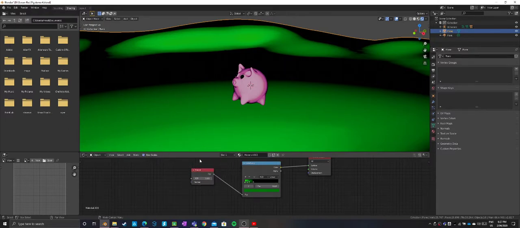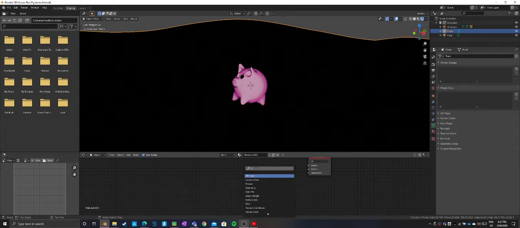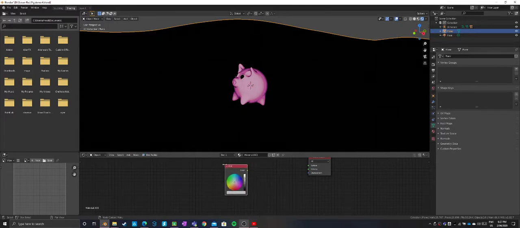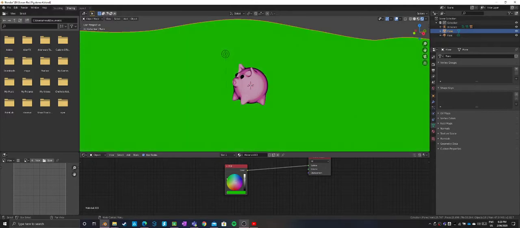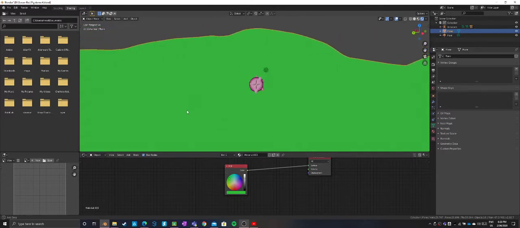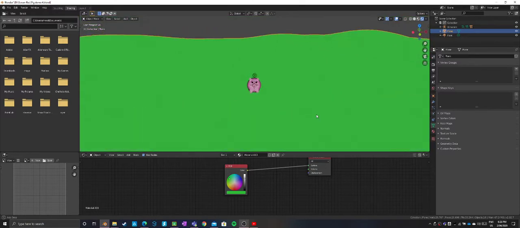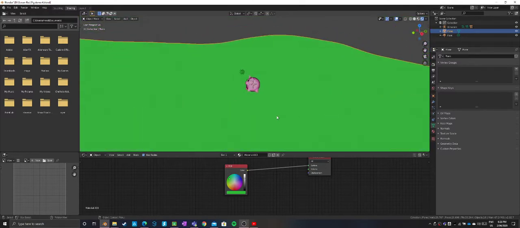Now, if I remove all our settings here, just remove the color ramp and Fresnel, and then go ahead, Shift A again, and input an RGB. Connect that to our surface and give ourselves a colorful landscape. Something that looks like that. There you go. You get a very two-dimensional plane. Now, you lose a lot of depth straight away, so just keep that in mind when you're working with this kind of material, when you go flat toon.